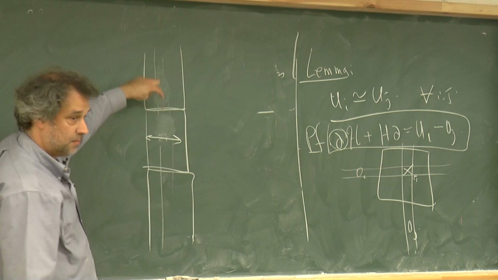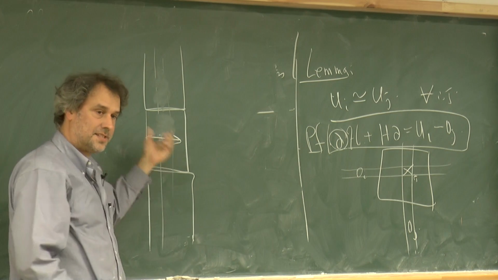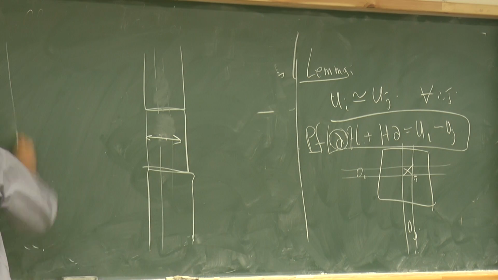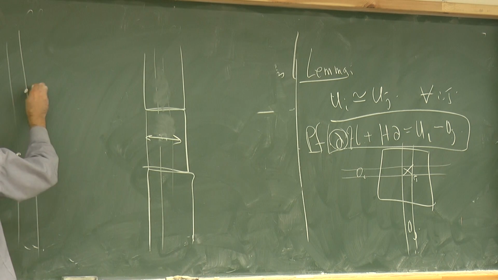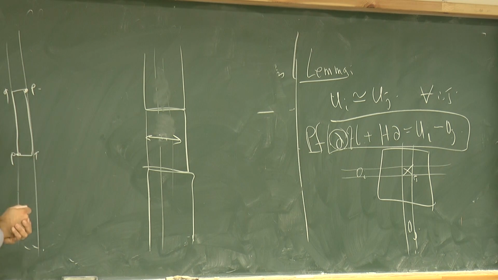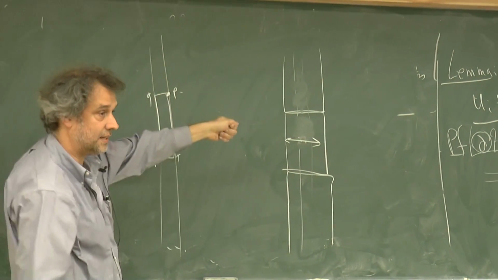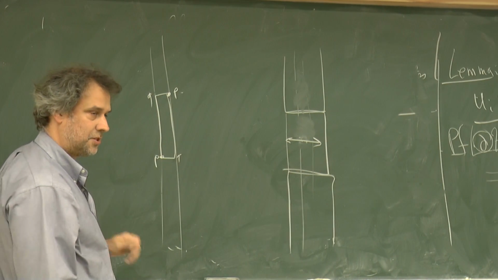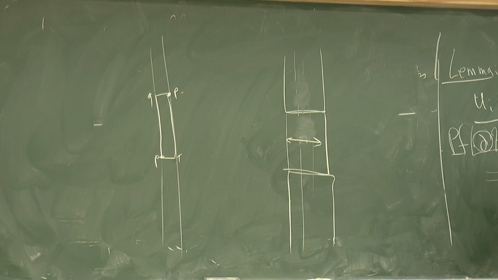And moreover, for any column there is such a pair of rectangles, because in any column I have my initial generator. It looks like some p here and some p there. I can always find a thin rectangle that takes me away from this p and goes to this q. And then I can just take the other rectangle that goes from the q back to that p again. So any thin column can be decomposed uniquely as a juxtaposition of two rectangles like this. You might have said, why didn't I discuss that earlier when I talked about the d squared equals 0 proof?